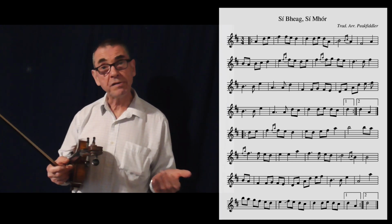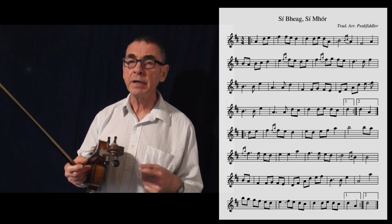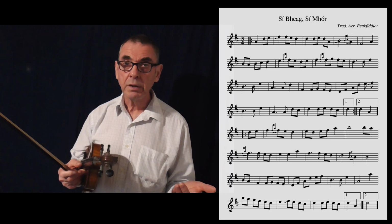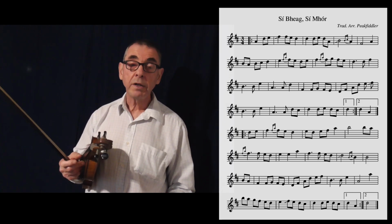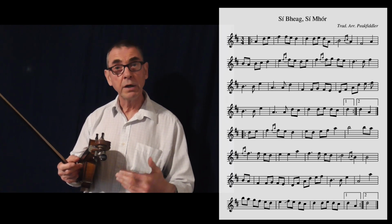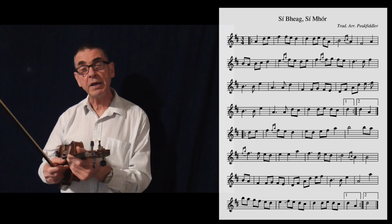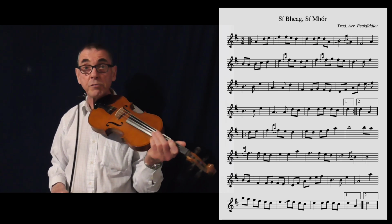It requires a more steady, relaxed pace. It feels like the tune is in 3/4 timing to me. 1, 2, 3, 1, 2, 3. Counting in my mind without checking the musical notation as yet, it suggests it's a 3/4 tune. So when I play it, I kind of use the rhythm from my foot. I'm kind of going 1, 2, 3, 1, 2, 3, 1, 2, 3 to try and hold the rhythm nice and steady. And then I'm adding slides and some grace notes and some vibrato as well.